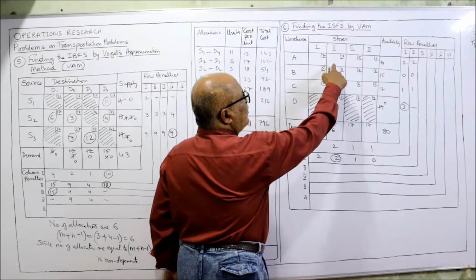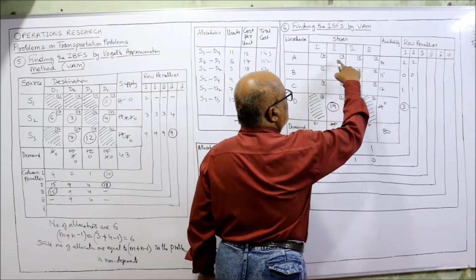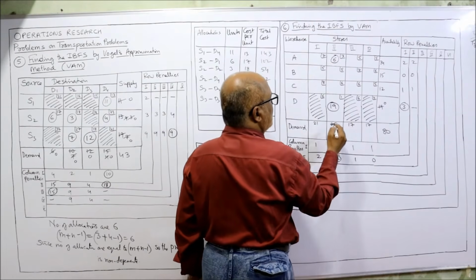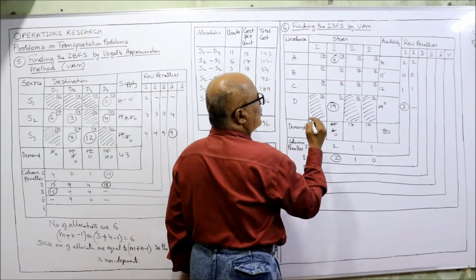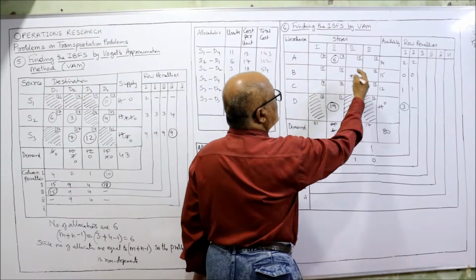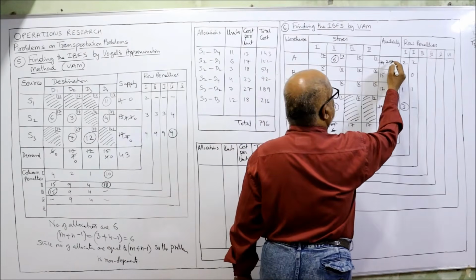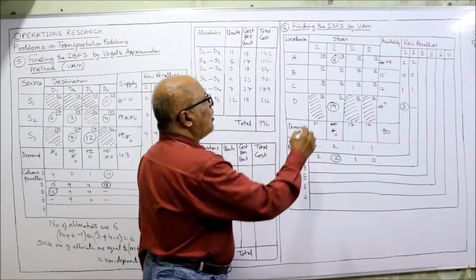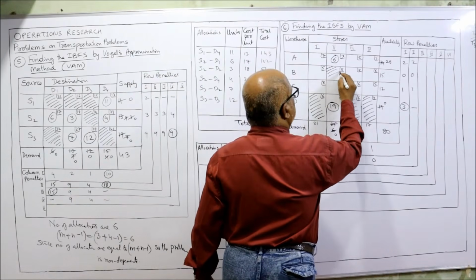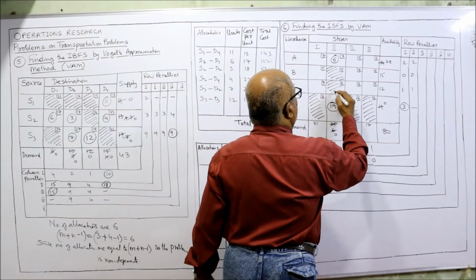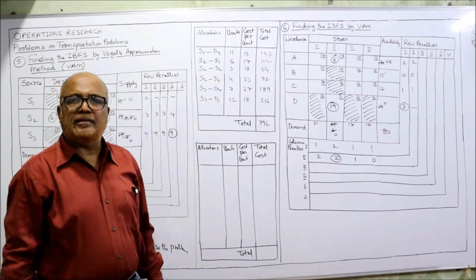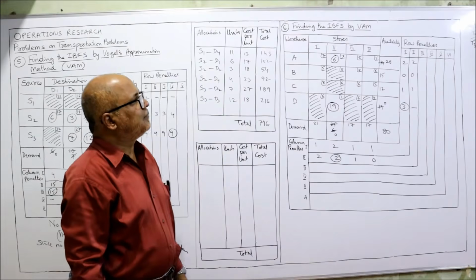So this 2 I am selecting. This 3. How many allocations can I make? Row total 34, column total 6. So 6 allocations I can make. 6 minus 6, 0. Here 34 minus 6, it is 28. Right? The column has become 0. So block the column. That's it. 2 penalties completed. Now third penalty.